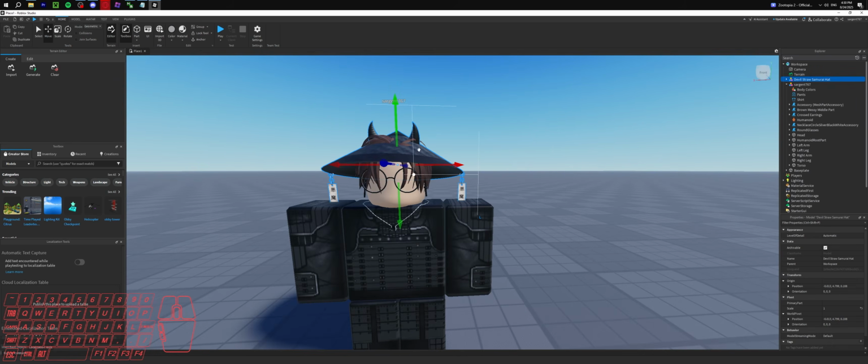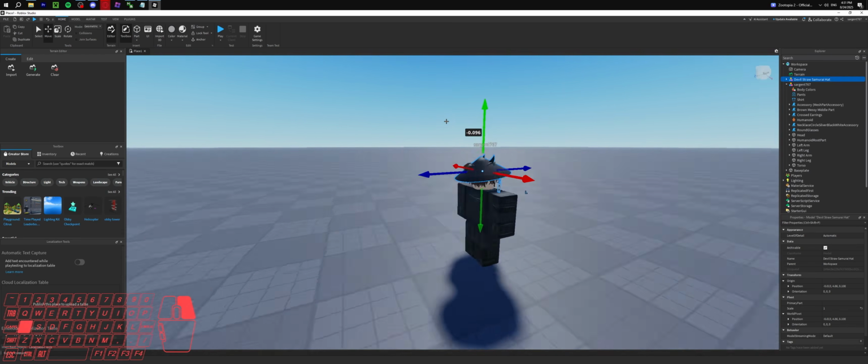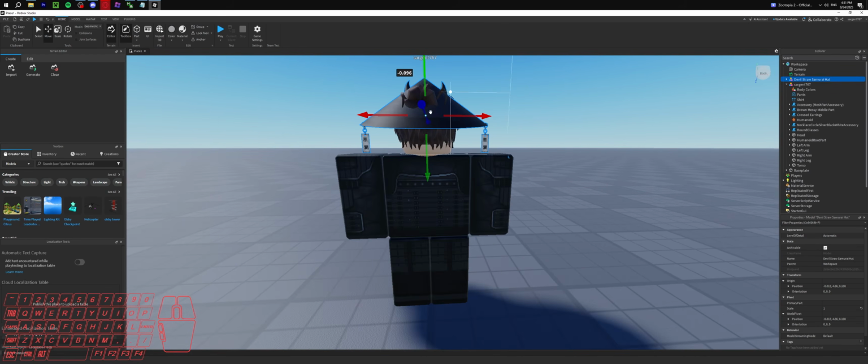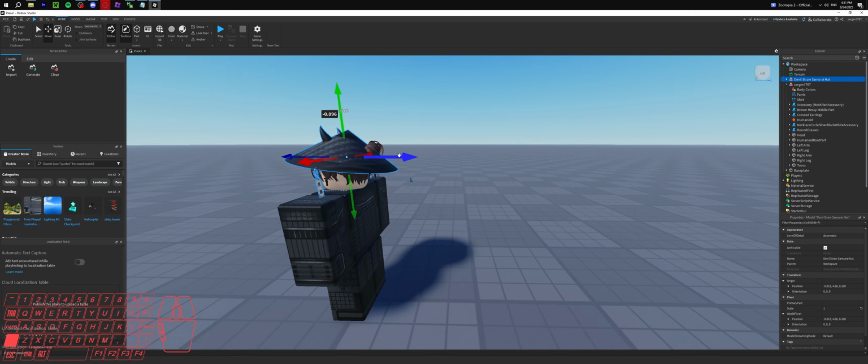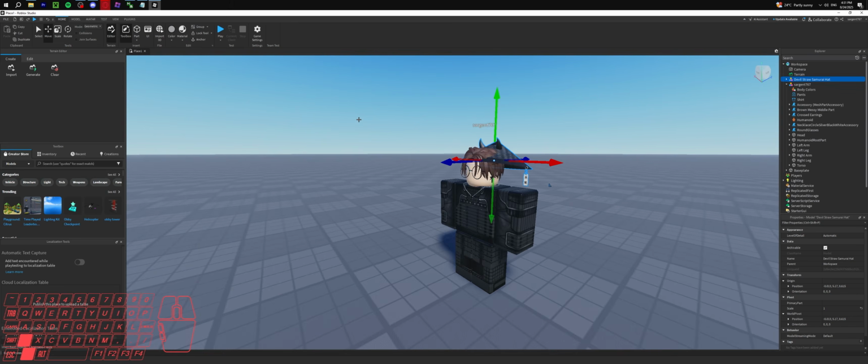Obviously, if you really want to, you can put it up enough so the hair isn't visible, so it looks cleaner. For me, what I'm going to be doing is from the back, so it doesn't really matter. The hair is going to stick out from the back. I can't really do much about that. Otherwise, it's going to end up looking weird.